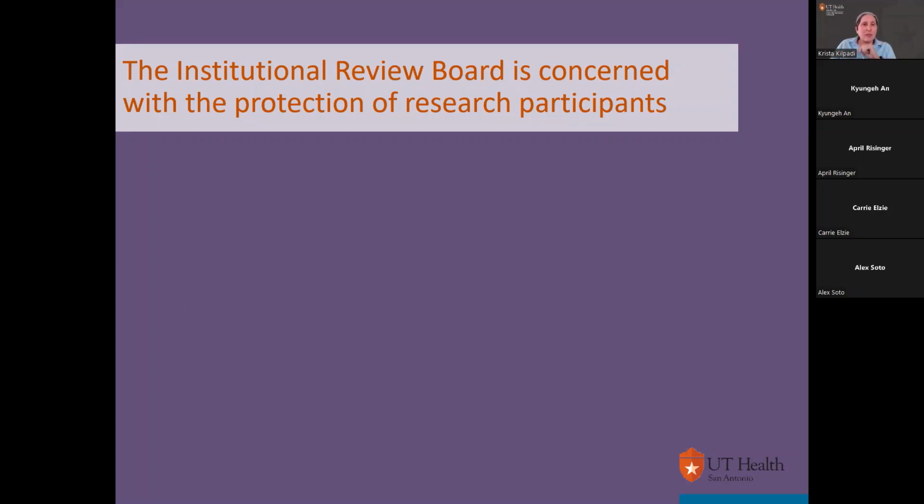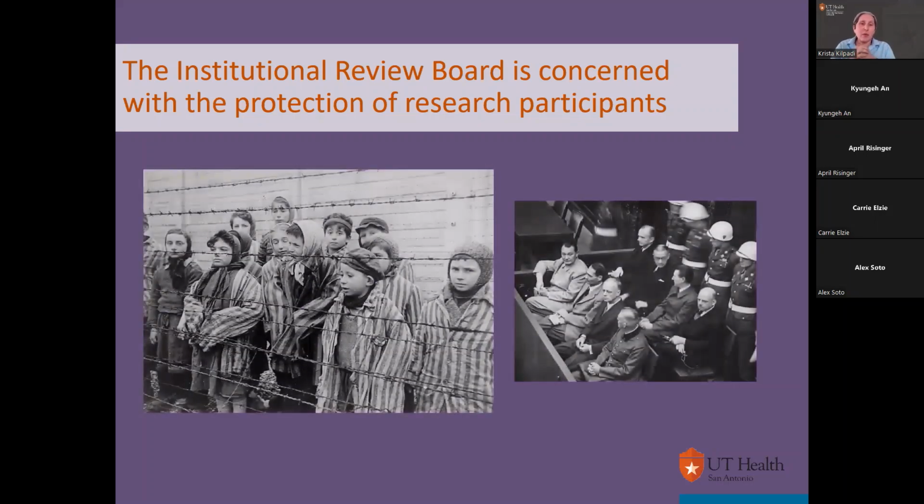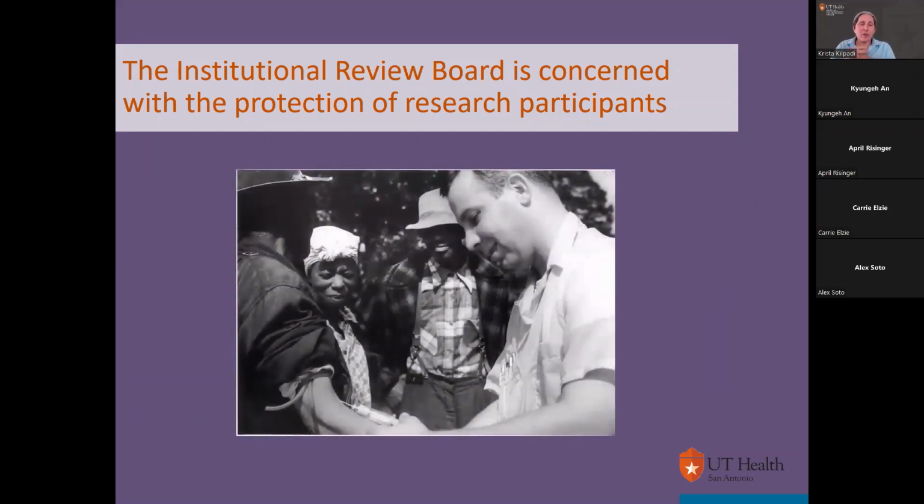A couple of the biggest examples of these were the experiments that were done on the concentration camp prisoners during World War II that resulted in the Nuremberg trials. Or another big one is the Tuskegee syphilis study, where poor sharecroppers in Alabama were enrolled in this study where they were getting spinal taps taken and thinking that they were getting treatment for a disease that they had, but really they weren't. And the study was not stopped, or treatment was not offered even when a treatment was available. So these are the kind of things that we don't want to allow to happen today. And so it's kind of the IRB's job to make sure that these sorts of things don't happen going forward.